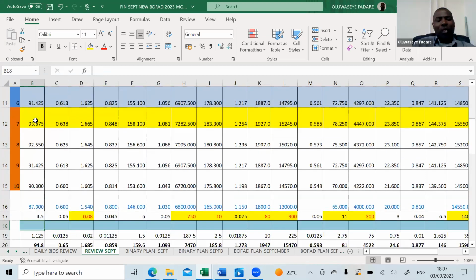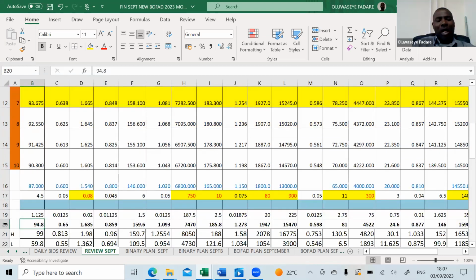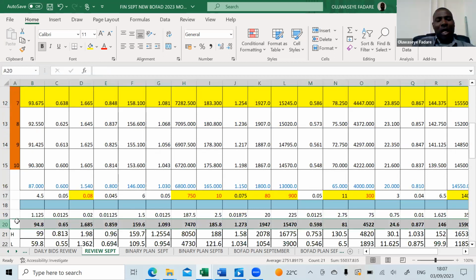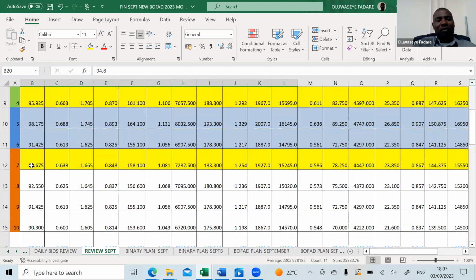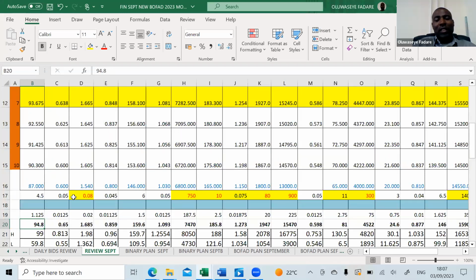And how do we know the control point as well? So, like I said, this is our starting point. So these positions are our starting point. So anytime the market goes and hits the first side in either of the yellow positions, and then the market reverses back again to hit our starting point, that is the end of direction for that month. So what we need to do is to follow the other direction and recover our losses, or we make more profit from that side. So that is the theory until it gets to the end of that month.